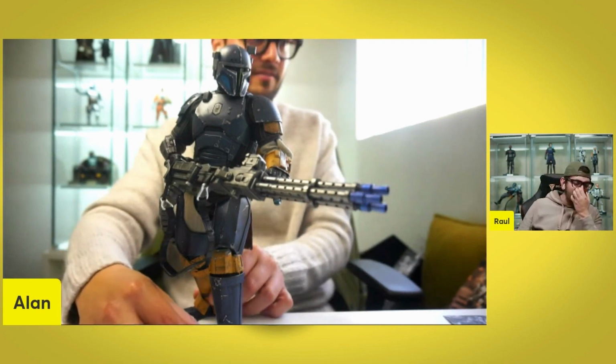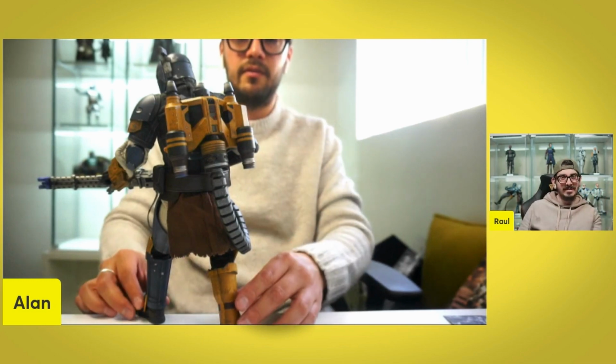And this one, I mean, even if they did, there's no point in a reissue at this point for this one. Like, this is as good as it's gonna get because you don't have a head sculpt like this, and this looks as real as it does in the show.